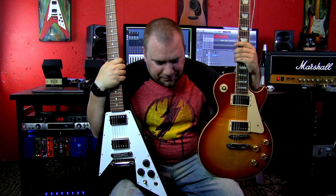So there you have it. That is the Flying V versus the Les Paul. Both of these aren't just the standard models, so this is not a Studio, and this is not just a regular Flying V. Doesn't matter. Does it matter? You tell me. Let me know down below which one you preferred. If you ask me right now, I would say both, because once I went from one guitar to the other, I was like, wow, give me that one back, just because there's such a difference in it.